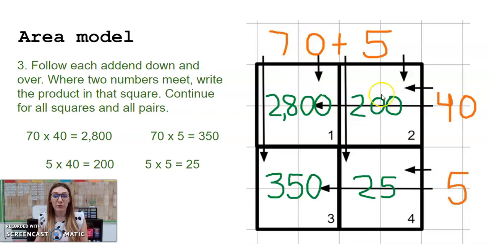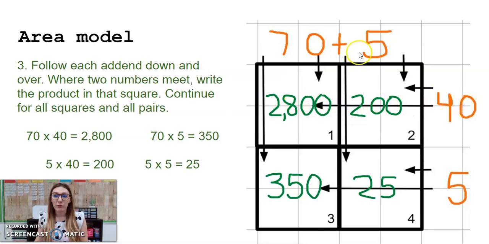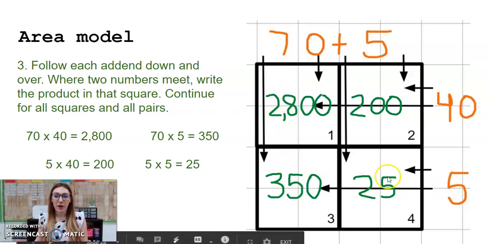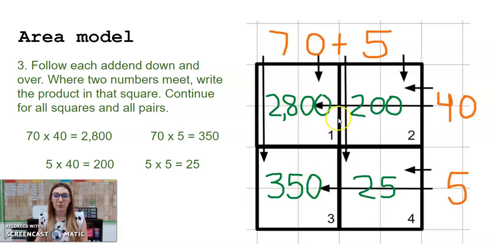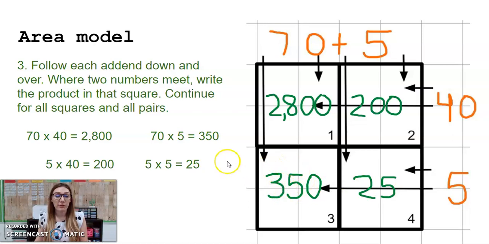Next, I'm going to multiply this 70 by 40 and 70 times 5. If I multiply this 70 times 40, notice I have 1 zero in the 40, 1 zero in the 70, so I should have 1, 2 zeros in my product. Then 7 times 4 gives me a product of 28, for a total product of 2,800. And last, I'm going to multiply 70 times 5. So I'm going to bring that 0 down from the 70, and then all I need to do is multiply 7 times 5 for 35, for a total of 350.